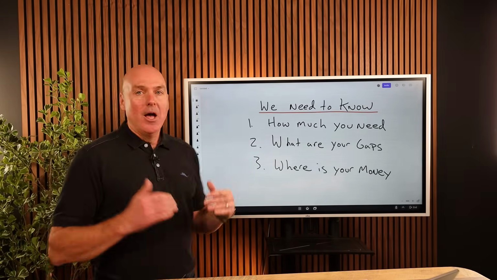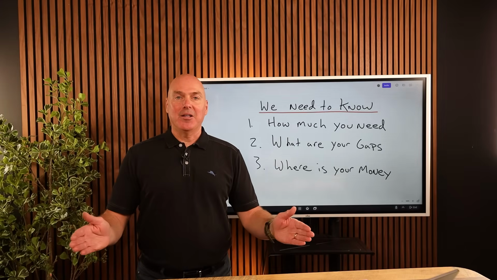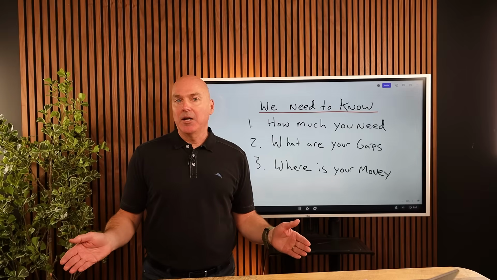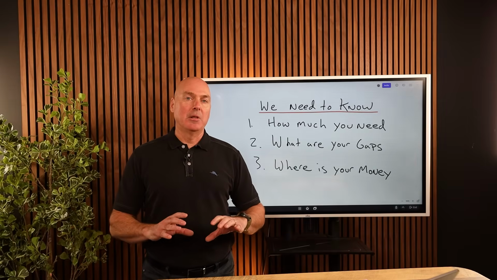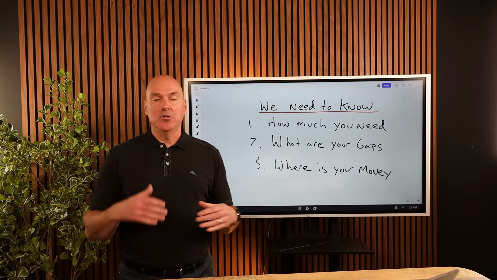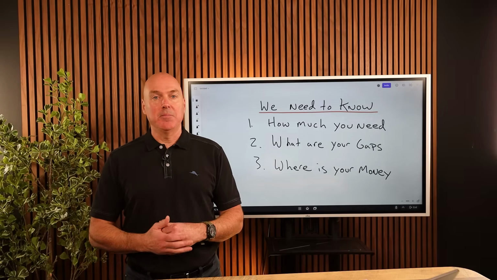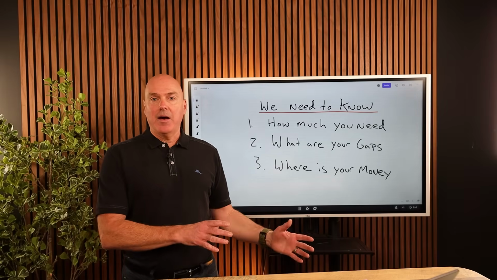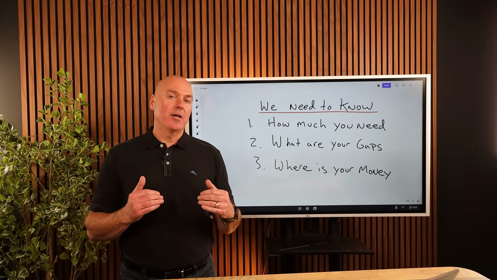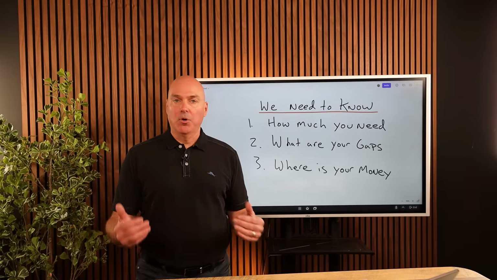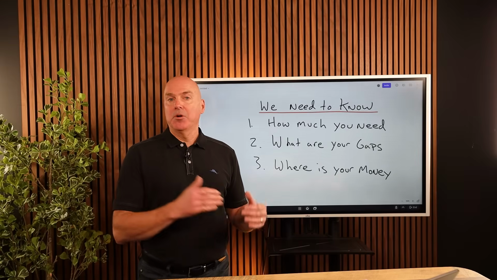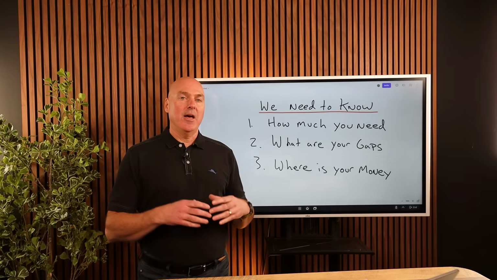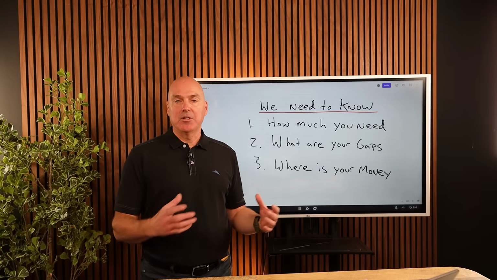And then finally, where is your money? We're going to talk a little bit about the three primary tax buckets, and essentially your money could be in one of three spots as we're relating it to tax purposes. You could have money in non-retirement accounts. That might be bank accounts, savings, money markets, CDs, things like that, liquid money that's not in an IRA account, not in a Roth IRA account, not in a 401k. You may have some brokerage assets. Maybe you've got some stocks or ETFs or mutual funds, and that's going to be another part of that non-retirement bucket.